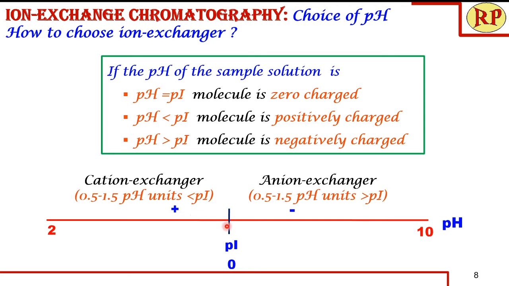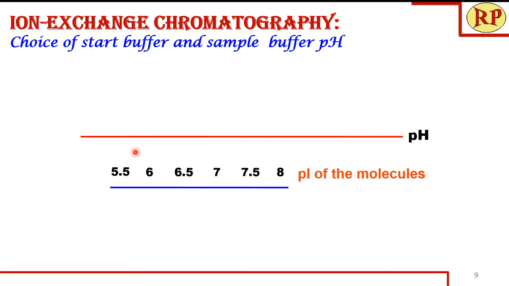So how do we choose an ion exchanger? If the pH is slightly lower than the pI of the molecule of interest, it will be positively charged and we use a cation exchanger. If the pH is slightly greater than the pI, it will be negatively charged and we choose an anion exchanger. For example, suppose I have a mixture of 6 molecules with different pI values and I am interested in separating only the first 3. The key aim is that the targeted molecules should bind to the ion exchanger while unwanted molecules remain unbound and get washed off.